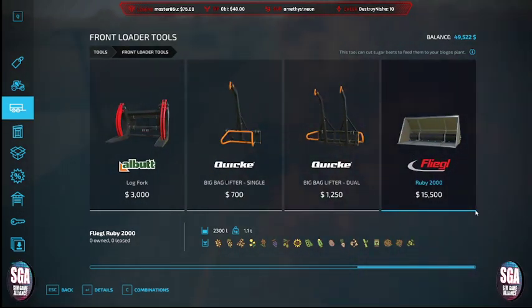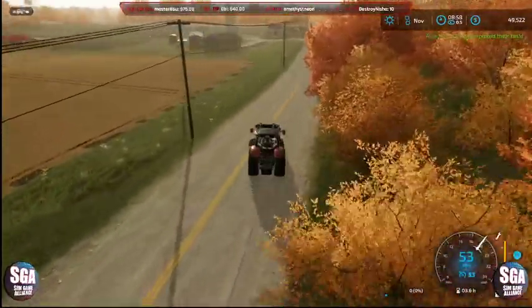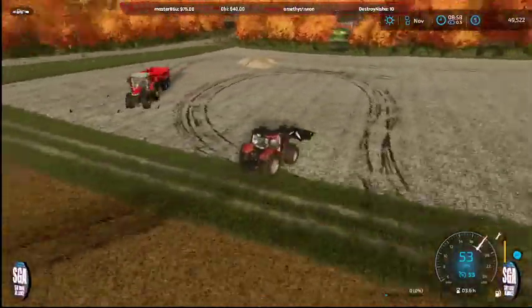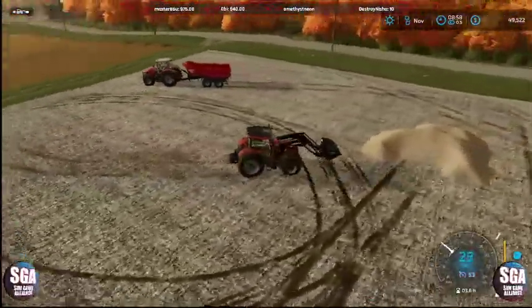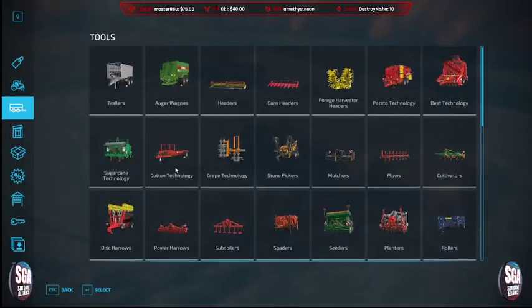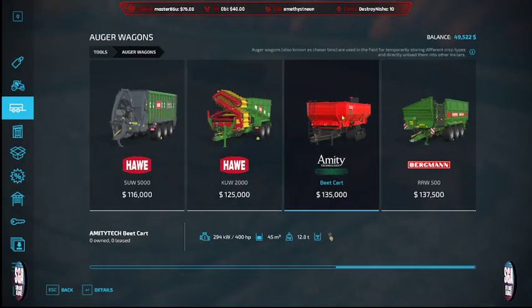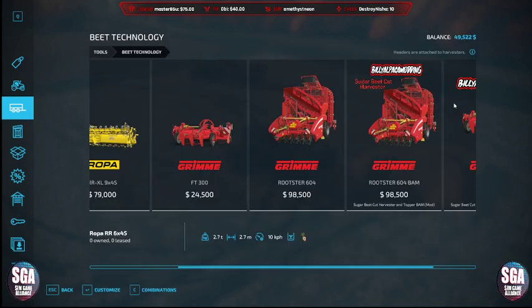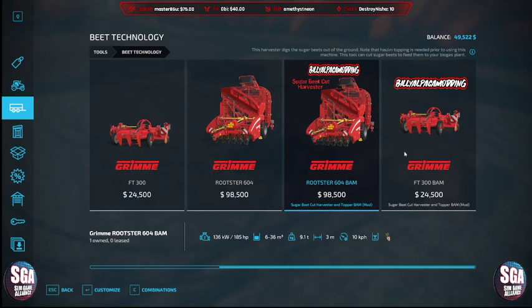If you want something with a bit more capacity, shall we say, on the SGA website, Big Daddy has actually edited a trailer, this one just here, that will hold the sugar beets, and as it unloads, it'll actually chop them up for you. In addition, I've also uploaded something myself, basically this little trailer here with the header topper, and that will do the exact same job, but you don't really need the trailer, it's more for small farms. But definitely check that out.